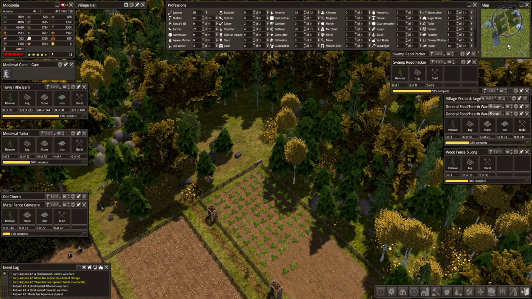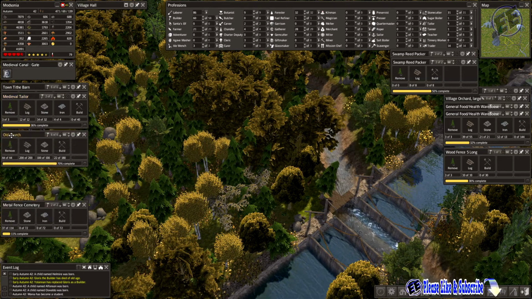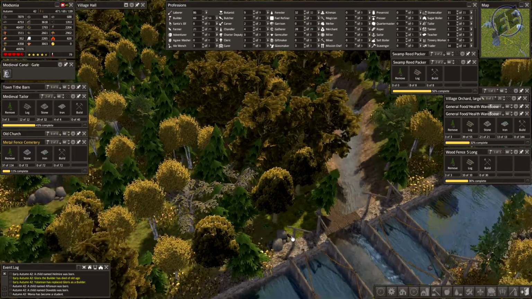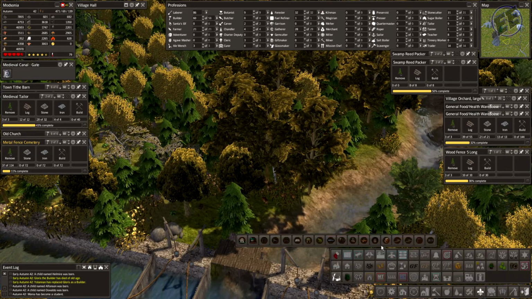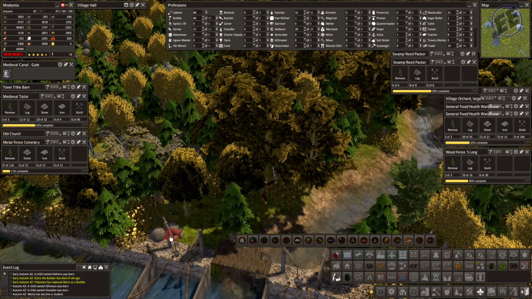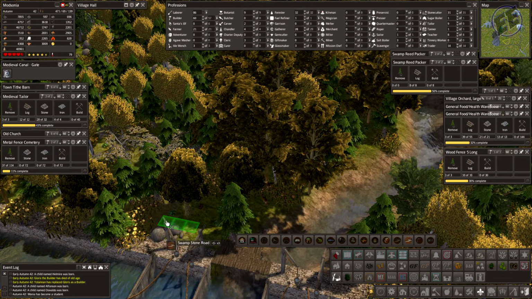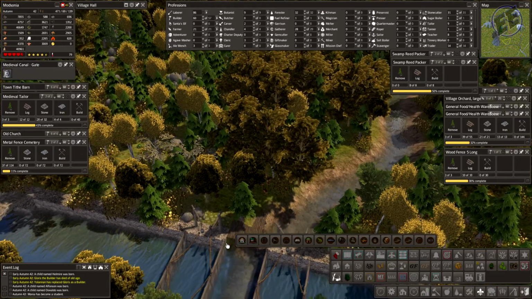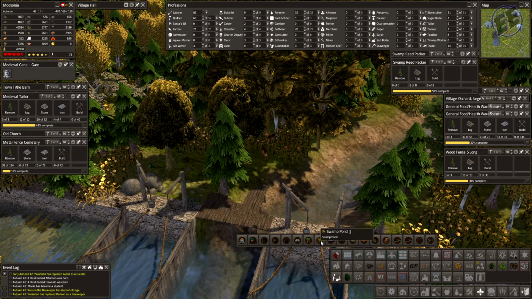Let's go back over here. Can move the medieval tailor up, the old church up, which is getting built, which is pretty cool. Right on. Okay, so let's go theme sets, swamp. Let's look at swamp stone road. Let's see how that looks. It's going to take them a while to get out this way, but it will happen.